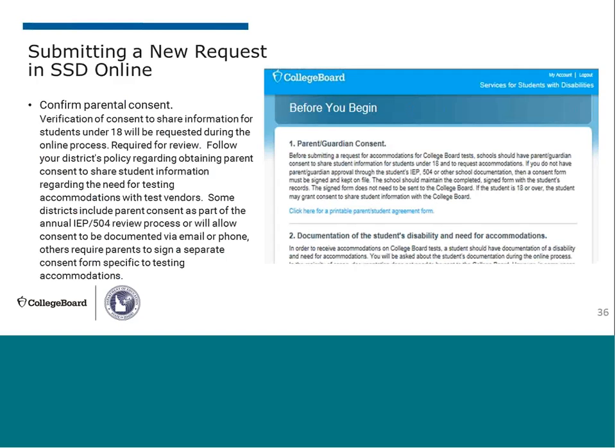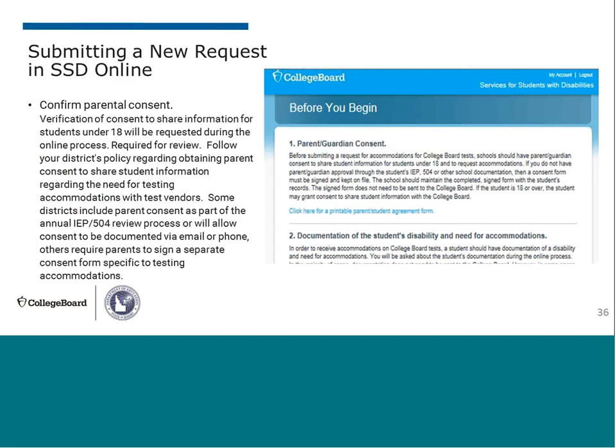You're going to get a confirmation screen around parental consent. Essentially, the College Board provides a parental consent form in the site so that schools may use this. We do not collect this form, and we do not require you to return it to College Board. Its purpose is really to protect the school and to make sure that the school is authorized by the student's parents to share information with the College Board.